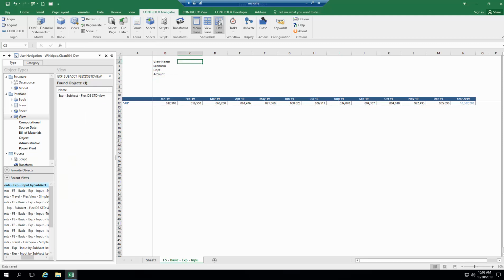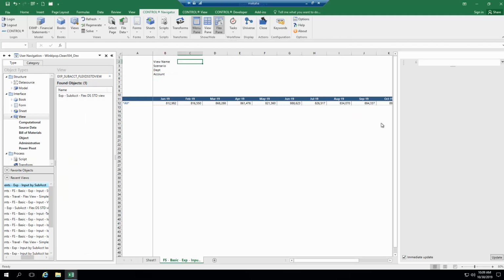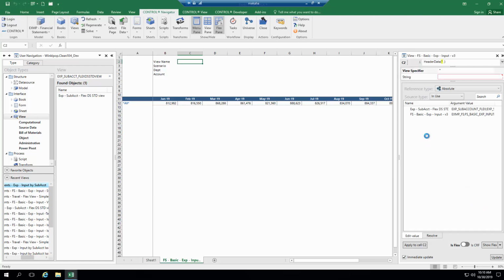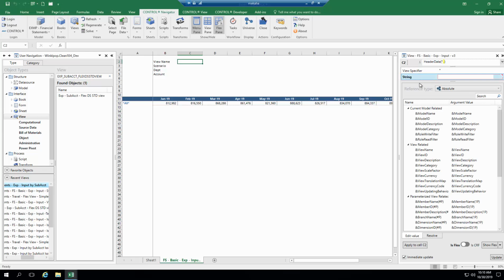So for view name, I'm going to start the flex pane. And what I'm going to do is the header data. And I'll go to the string. And I'm going to just show the view name. Okay.